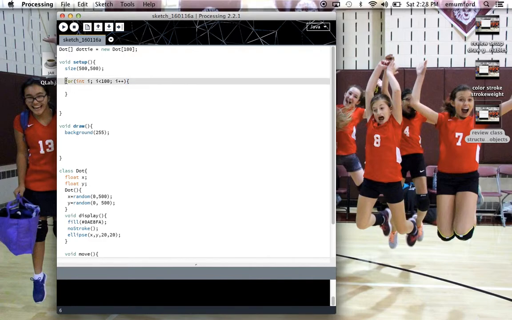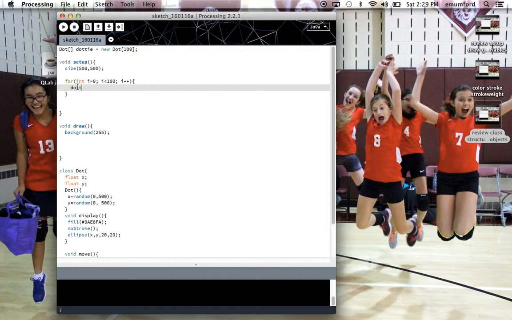So this says loop through whatever is between these two brackets for as long as i is less than 100, and don't do anything else in the program until you've gone through this whole loop. So it's int i equals 0. Oops, that's a big mistake. I left off int i equals 0. I'm making that local variable i, but I have to set it equal to 0, for as long as i is less than 100. When you're counting up by ones, do what's in here. So it's going to actually loop through this 100 times. i is going to be 0, then i is going to be 1, i is going to be 2, i is going to be 3. Keep looping through. Do whatever you put in here 100 times before it breaks the loop and moves on.